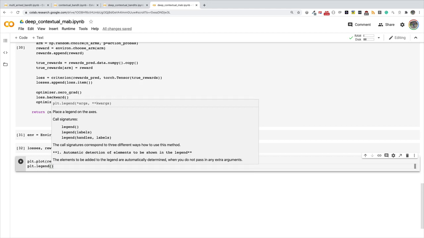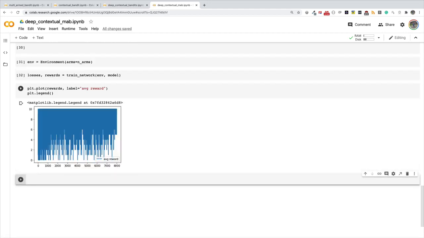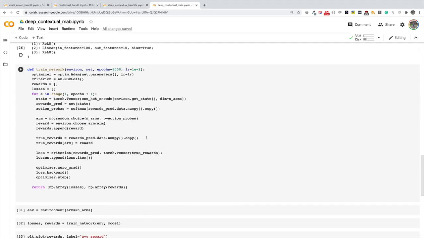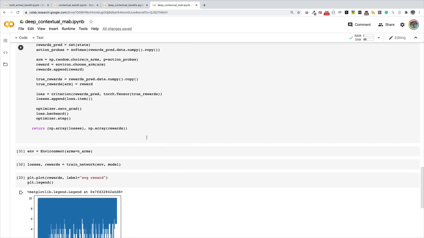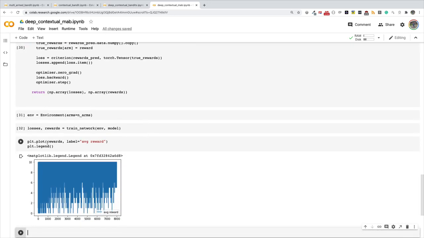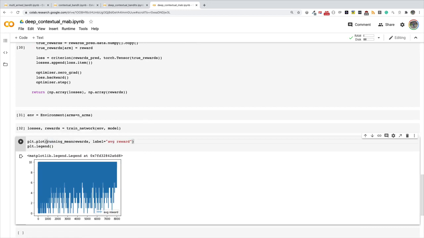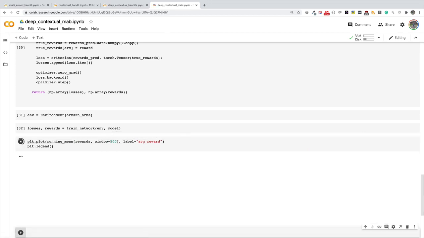So let's see what we get. This is a very disturbing graph for us to see, because there are a lot of moving parts in there, and the size of the graph itself is not big enough for us to see what's going on here. But what is actually happening is, because the neural network starts off as being random, there are a lot of random things happening, and that is why we need to smoothen out this curve. Okay, so I'm going to call the running mean on the rewards, and I'm going to set a window size of, let's say, 500. And let's see what happens when we do this.